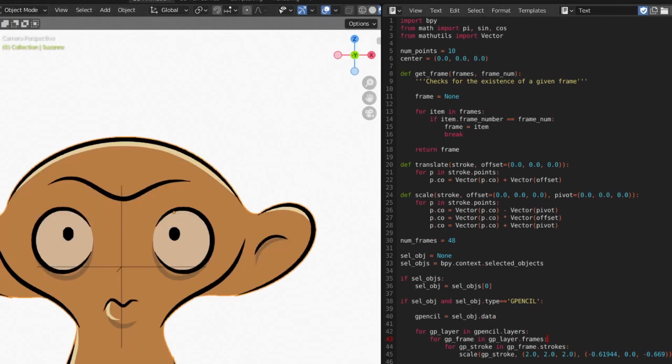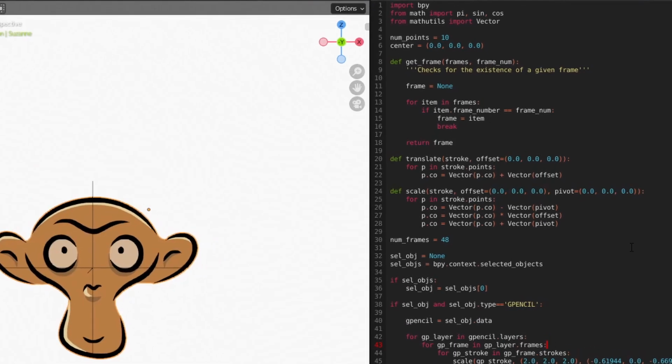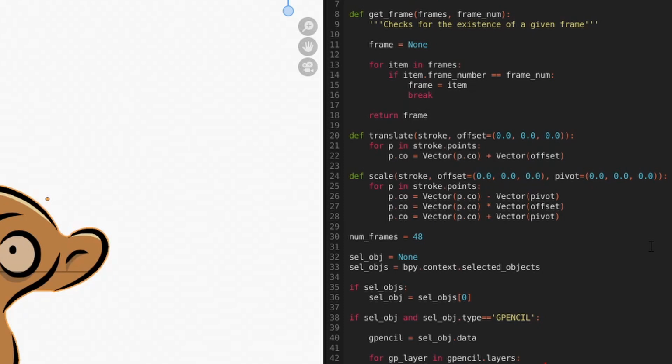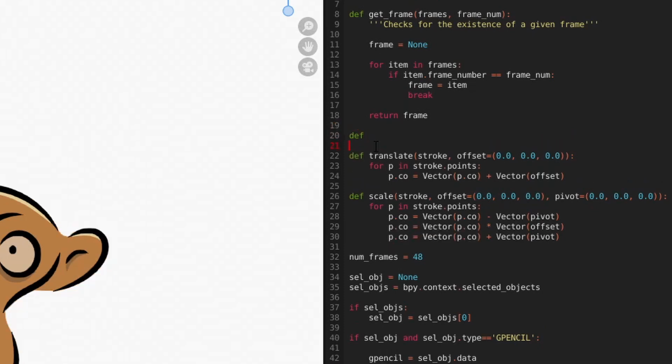Of course, you don't want to have to create an empty to find the grease pencil's pivot every time, so let's make a function that finds the center of the object for us. We'll create a new function called getCenterPivot, and into this we'll pass our grease pencil object. We're using the entire grease pencil object here because we want to find the center of everything in our grease pencil object. When working on your own projects, you may decide to do this per layer, frame, or stroke, but in this case it makes sense to find the center of everything in our object.